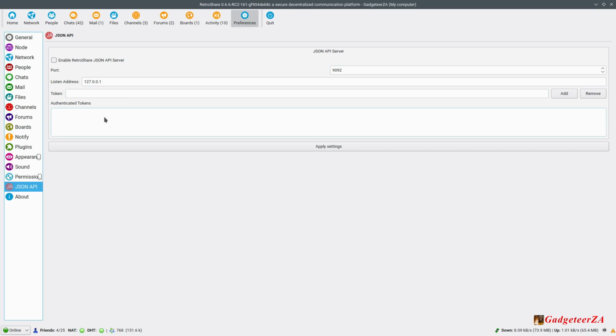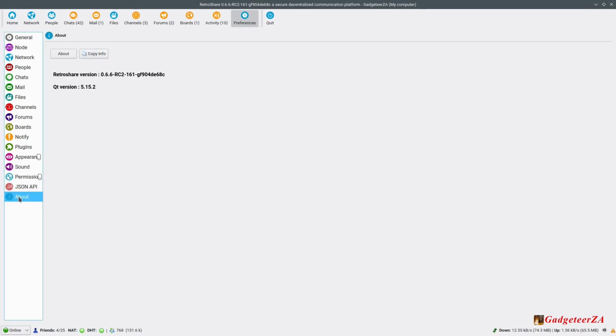I can just mention there is actually a web view. There's a way of starting up your RetroShare so that RetroShare will run in the background, but instead of it being a dedicated native app like this is showing up now on my Linux desktop, you would actually open a browser link with your computer, and I can't remember if it was this address actually, but it's one of the ports that you use, and you'd get a web view within your browser tab. I understand there's some issues at the moment that it's not working 100% right, and it's probably also with the new version that's busy coming out, so that's really experimental at this stage. I wouldn't say you want to use that necessarily.